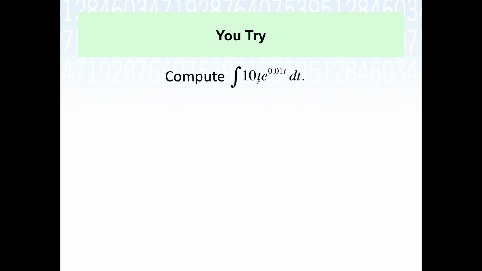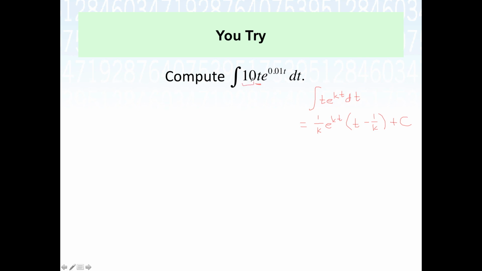So the thing to notice here that's sneaky and we'll have to get used to is that we have this extra variable getting multiplied to something else that also has variables in it. So you will have to remember that special antiderivative. I'll put this off to the side here. If you have t e to the kt, then your antiderivative is going to end up looking like 1 over k, e to the kt, and then t minus 1 over k. And don't forget your constant from integration. This is an indefinite integral, remember, so we're going to end up with a whole family of antiderivatives.